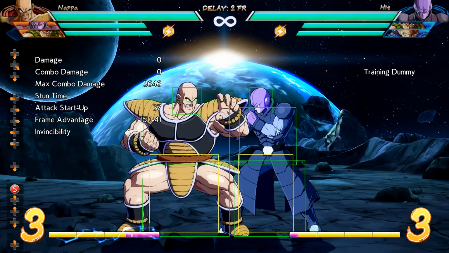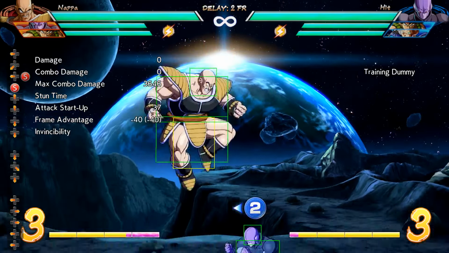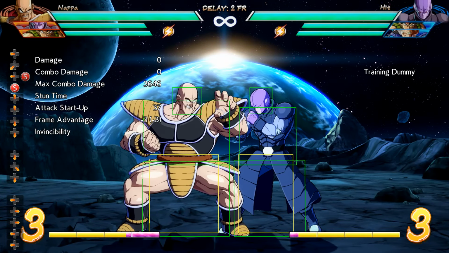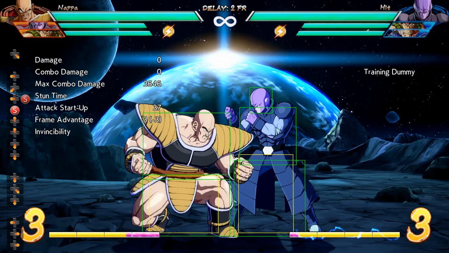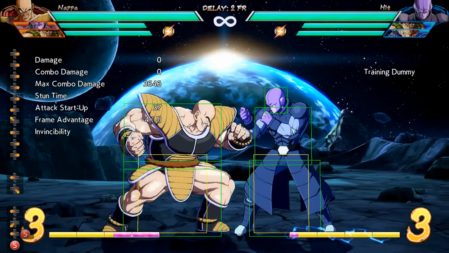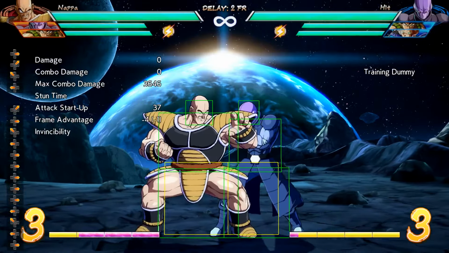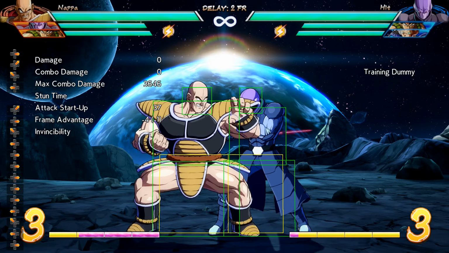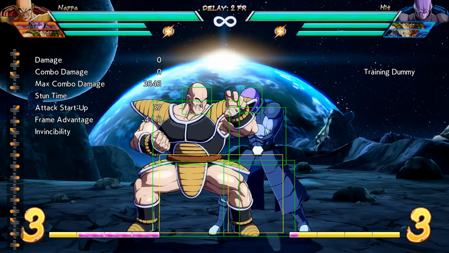There is no cancelability, not even block. So when I do this move and land, I'm susceptible to any attack for 3 frames. I can't do anything about it. That's why you don't want to use moves like Trunks' command flips or stuff like that, which generate a lot more, can be even -10 frame advantage upon landing, because it's highly punishable and the opponent can very clearly see it, right?